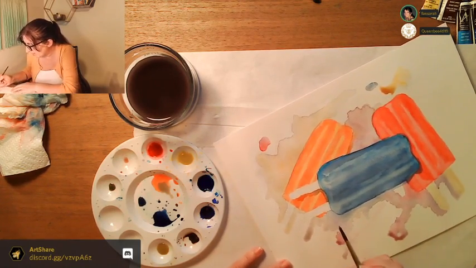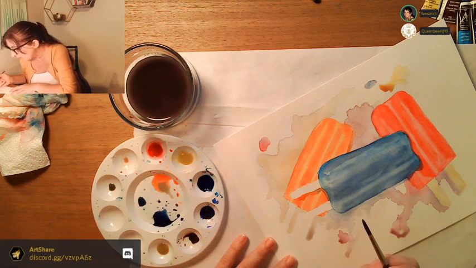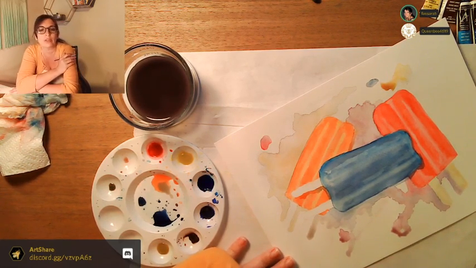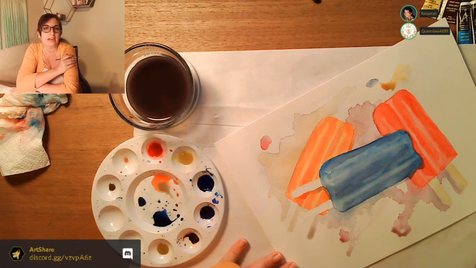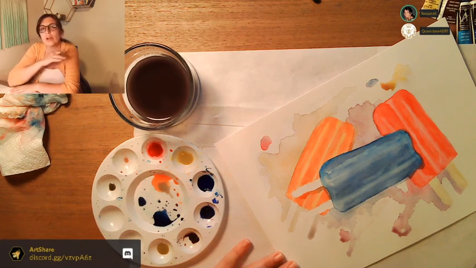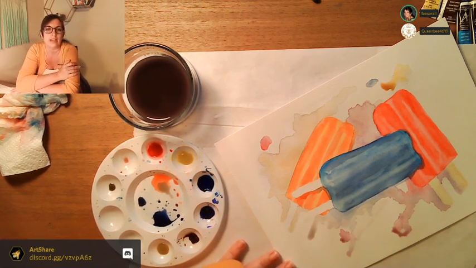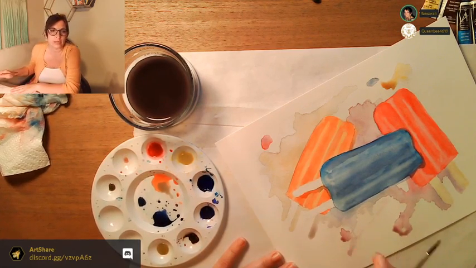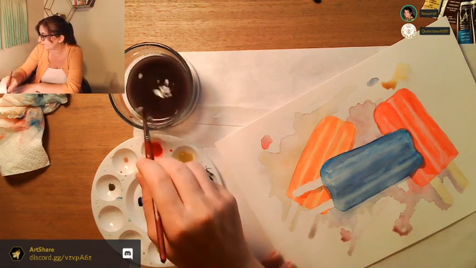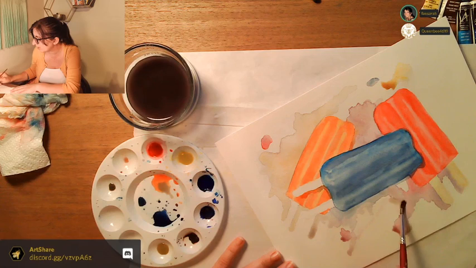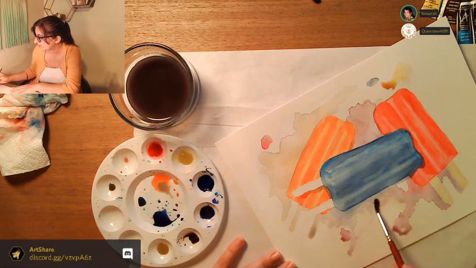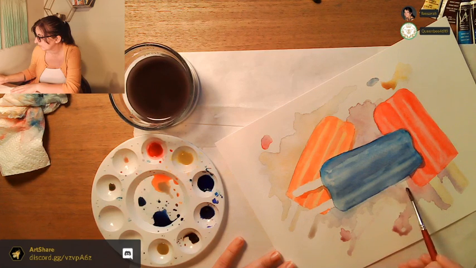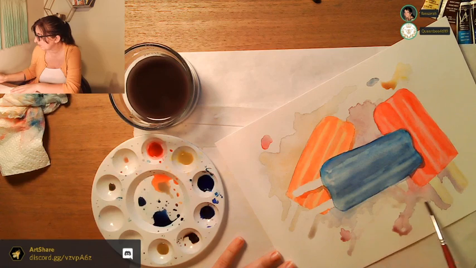These ones are just not dry enough yet. And you don't want to dry, so when we dry acrylic with a hair dryer or something, that's fine. But you don't want to do the same thing with watercolor, because watercolor, you want it to dry in its own natural way. Because what it does is, see how the color is pooling down at the bottom? You want that. Now I'm going to come over with some of my lines, and I'm just going to paint water over some of my lines. And that's going to loosen things up a little bit.